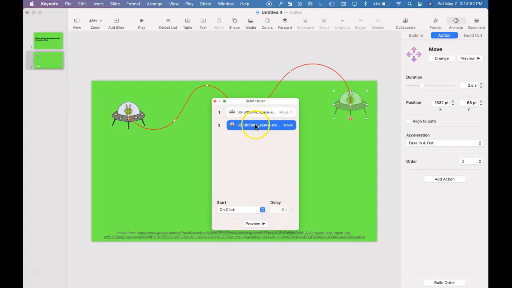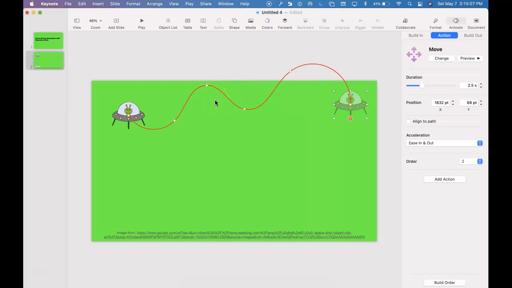The second one, which is the move with the red line, again, I don't want it to happen on a click. I want it to happen right after build one. And make sure there's a 0-second delay there. Then actually, no, I won't preview it. I'm confident that this is all going to work. So I have selected my build order, and I've made changes there.